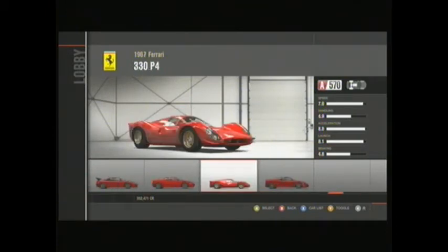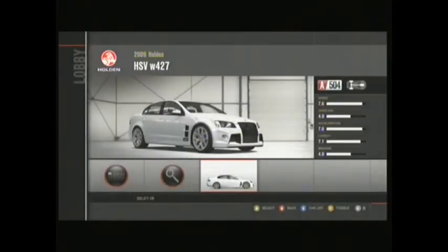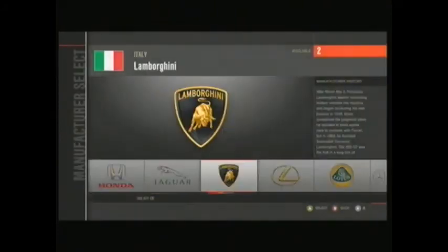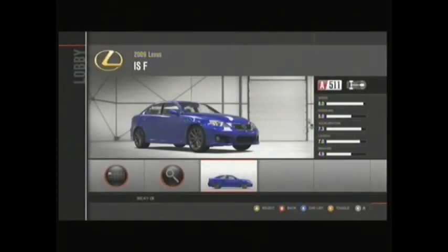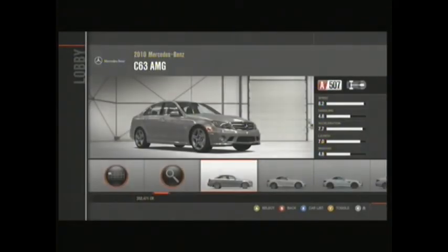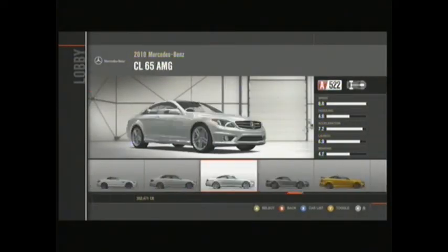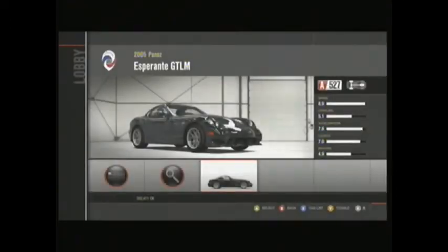That car, if anyone's actually tried to buy that, good luck if you have 9 million credits to buy that. It's a bit expensive, but anyhow. Honda. That is nice. I really don't care what a car's speed is like. I just care about what the cars look like. So if there's any cars that I like the look of, then yeah, I'd probably get them, but I don't like the look of many cars.